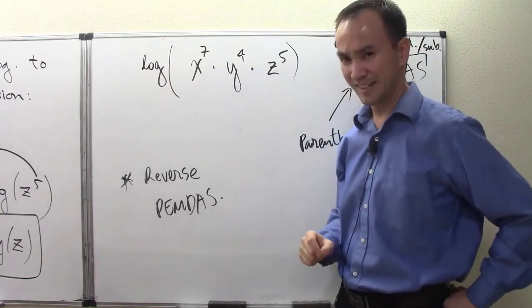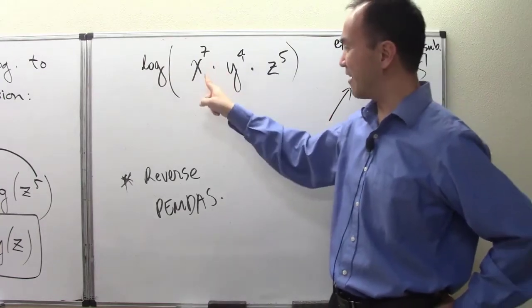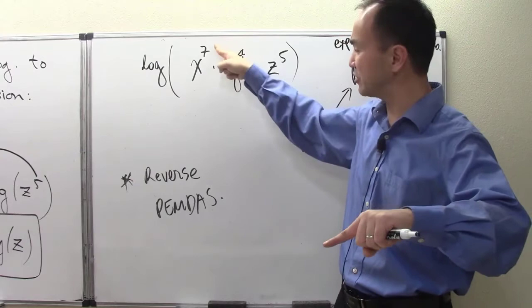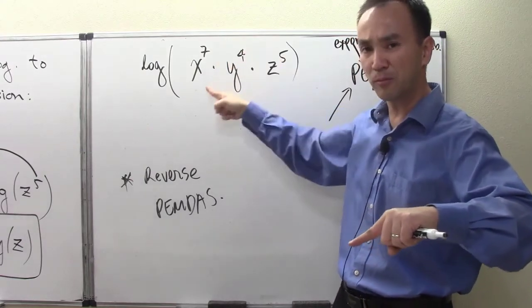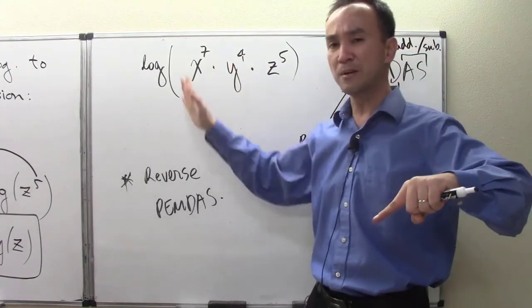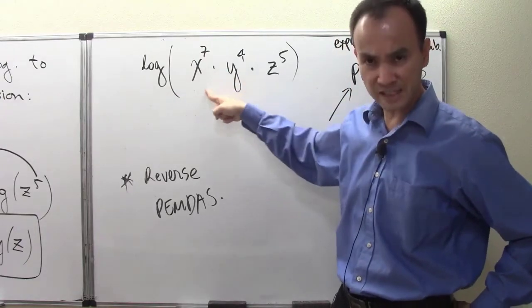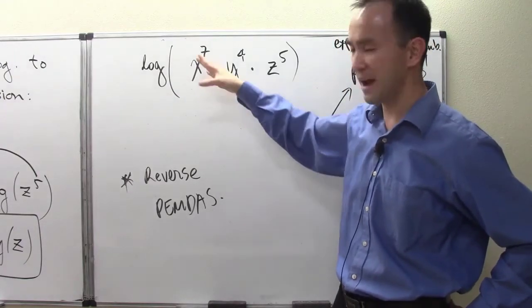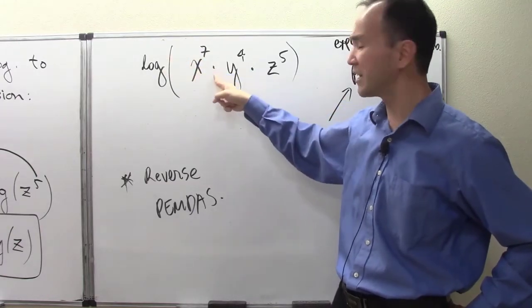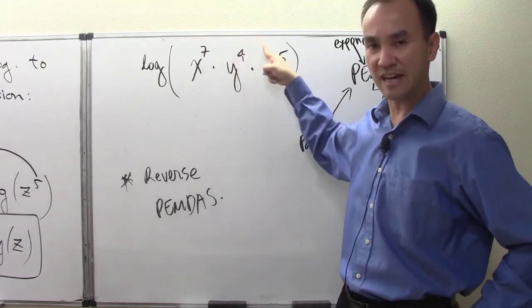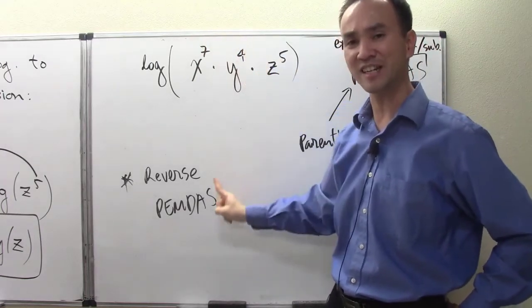When we're making our attempt to break one single logarithm into multiple terms, think about it as reversing PEMDAS. If it was a calculation, we'd have to do powers or exponents before multiplication. But now, when we're breaking it down, we have to tackle the products first. We have to apply the rules that apply to multiplication before we use the rules that handle the powers. That's why I said reverse PEMDAS.